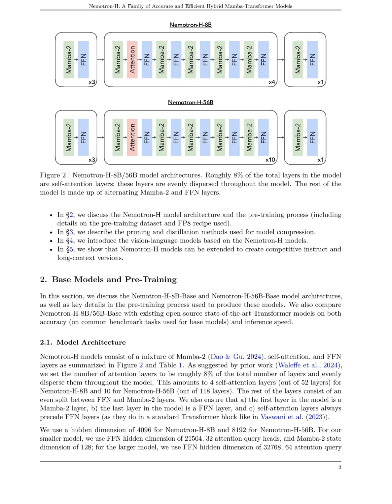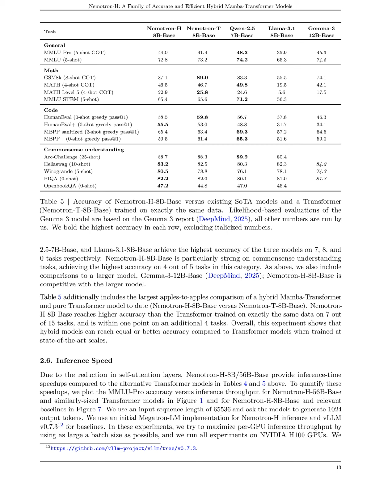The performance of the Nemotron-H models is validated through a series of evaluations on common benchmark tasks, including mathematical reasoning benchmarks like GSM-8K and Math, as well as general reasoning tasks such as OpenBook QA and PIQA. The experimental design involves comparing the Nemotron-H models against existing state-of-the-art transformer models, ensuring that both model types are trained on the same datasets for a fair comparison.